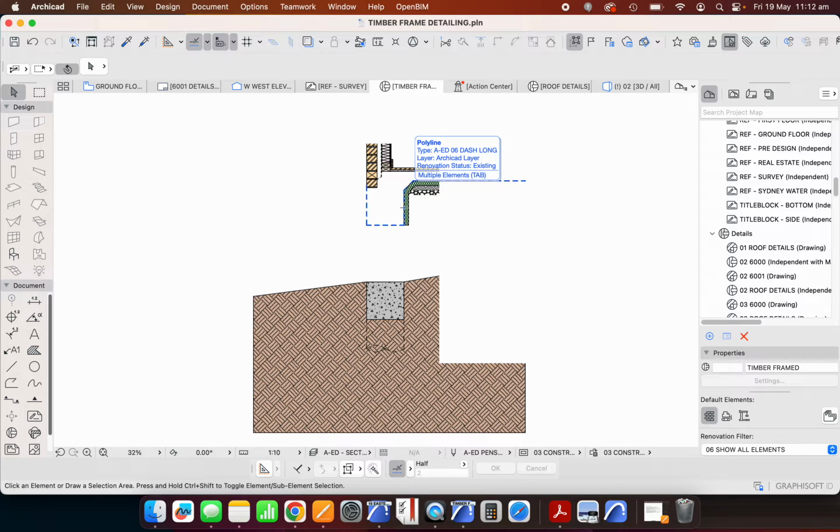Now, we don't have this foam, we don't have this sand, we don't have this gravel, and we don't have this polythene membrane anymore. We generally also don't have a polythene membrane underneath a strip footing. Normally in this circumstance, this would just be pouring concrete straight into the ground. It's possible, but it's not common. This is also going to potentially need to change a bit, but we'll play with that a little bit later.